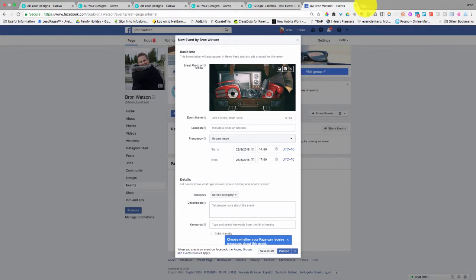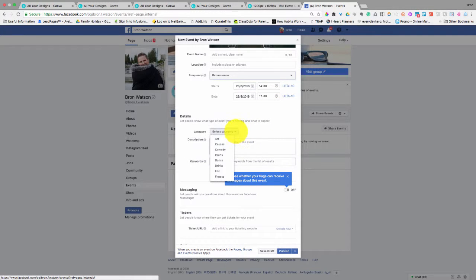Now the event name, you've got 64 characters. We're going to put that in here. The good thing is it'll tell you, if you click on the little eye, what it's going to need. So there's your event name. There's the location. If you include a place or an address, it'll occur. The frequency, of course, is, are they daily, weekly, custom? Are they only once? Then, of course, UTC plus 10, that is the correct time frame for Australian Eastern Standard Time. The category, you can click what it is. It could be education. It could be whatever you want.